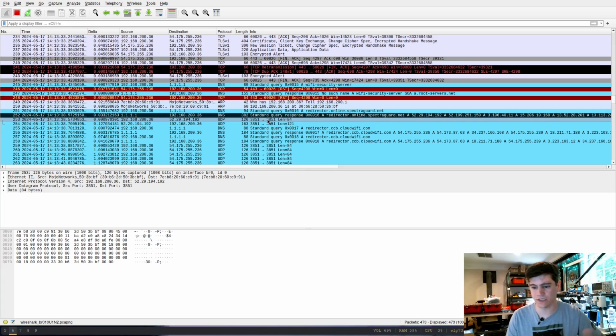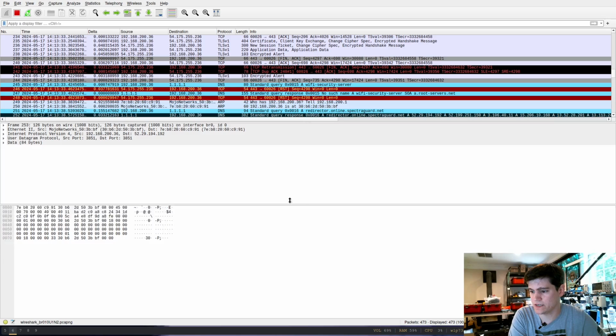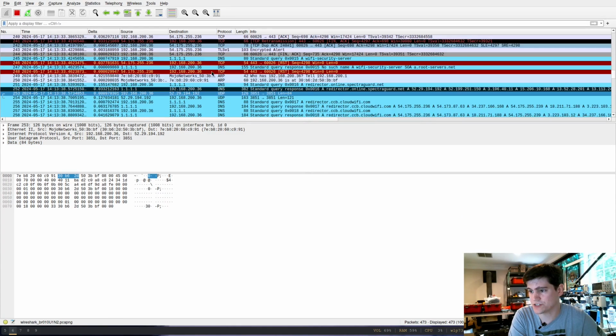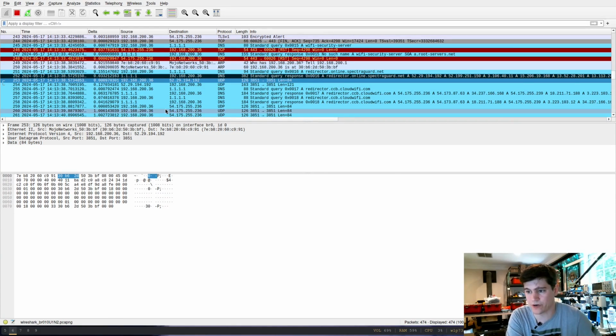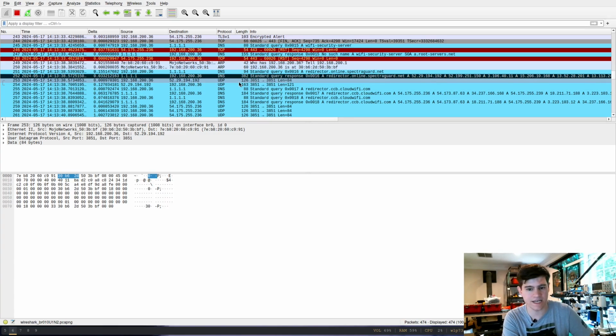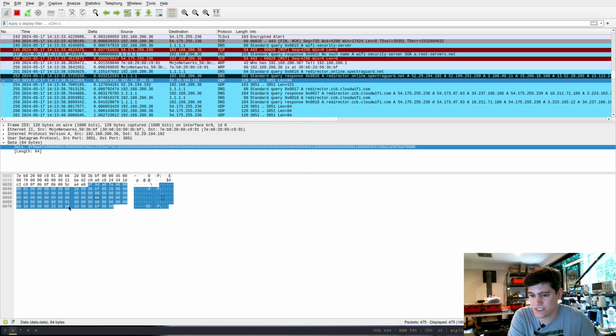That's really interesting. And what's even more interesting is when we dig into this UDP traffic, we see that it's just this raw kind of binary protocol. Wireshark doesn't identify it as any known protocol. But we see this is the data blob that the device is sending out to the internet, and it's not encrypted. How do I know this is not encrypted data? Most of it's just a bunch of zeros.